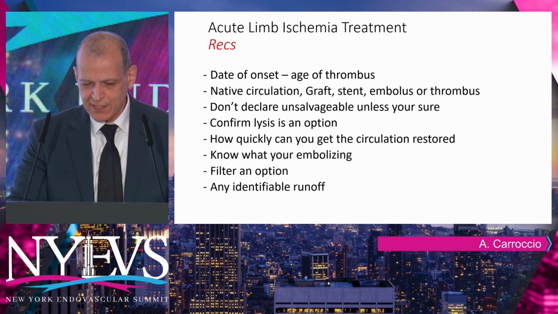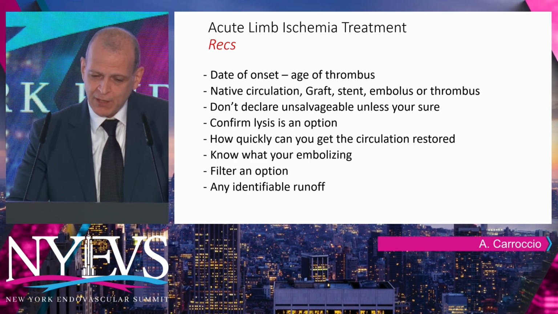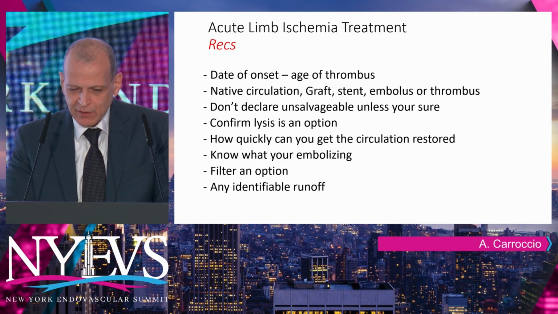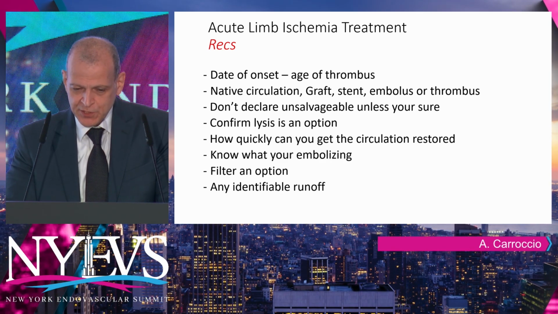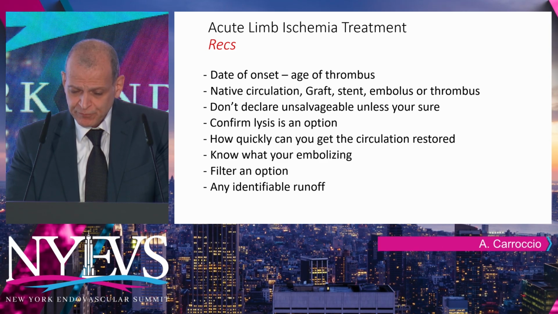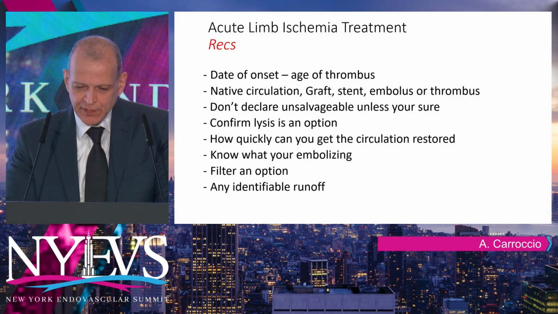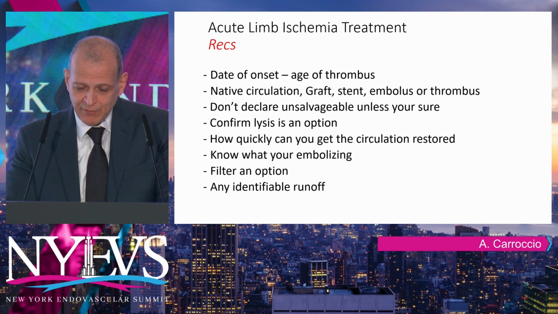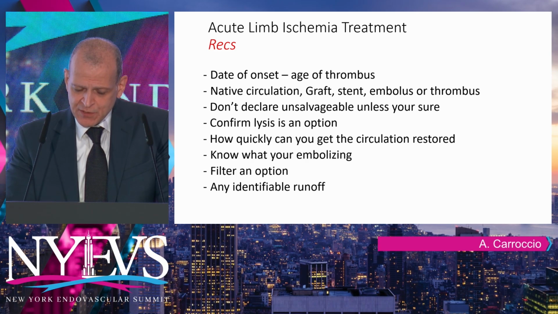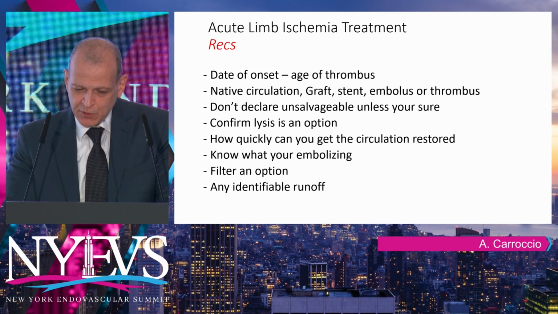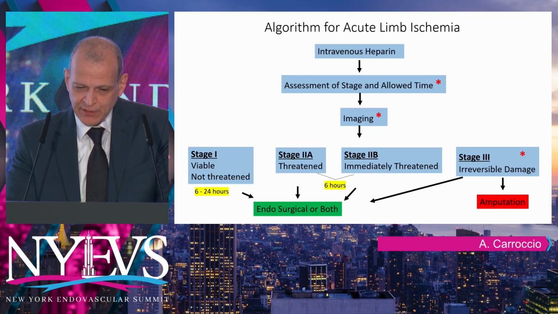Confirming whether you have lysis as an option is a suggestion I always think is critical, because it's always a good bailout if you shower and you lose a target vessel, that you could have the lysis to re-expand that target vessel versus not, in which case you burn bridges that potentially could have been available as a surgical option. Question for yourself, based on skills, whether your time to circulation restoration is quick based on what you have available to you and what your knowledge base is. And also always consider options of filters to not make the thrombus burden potentially worse, and always initiate with identifiable runoff prior, so that you'll end up with both.